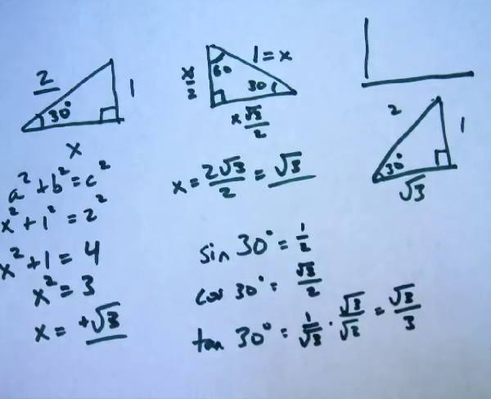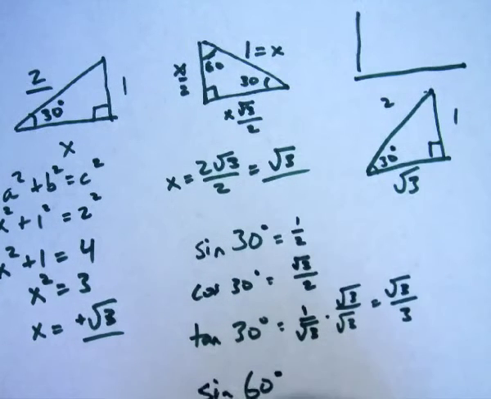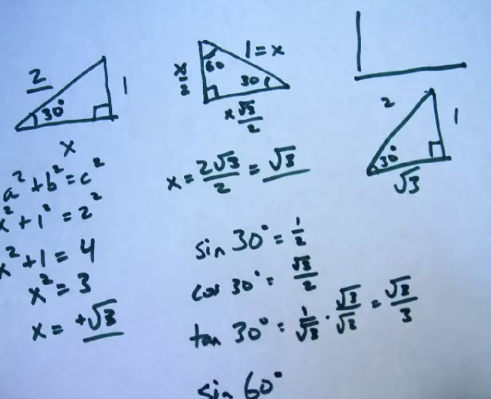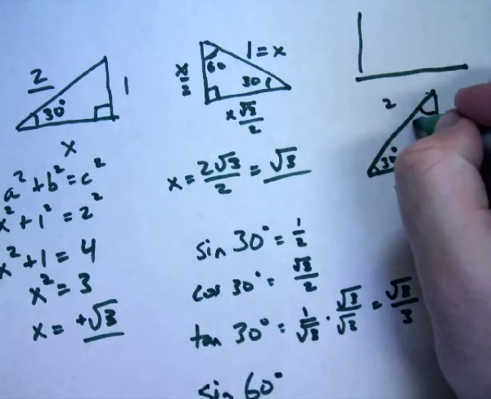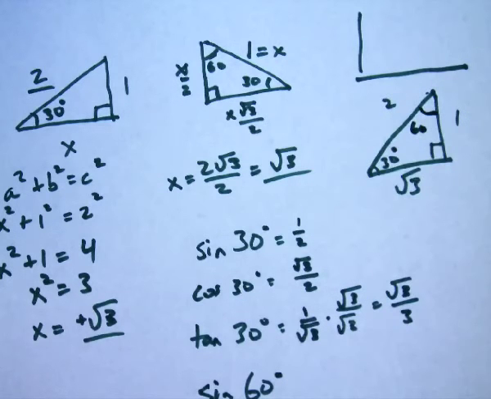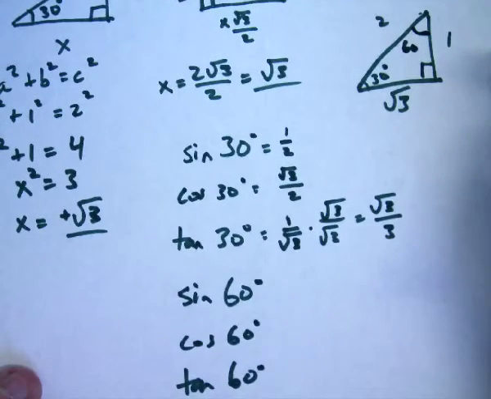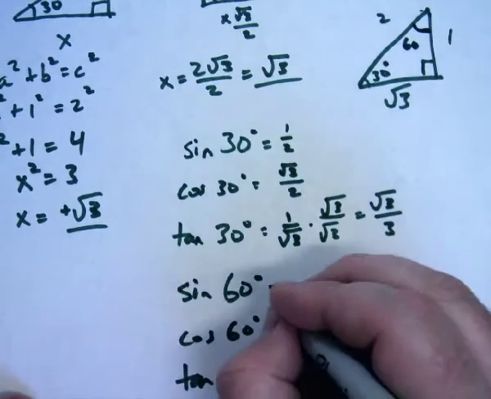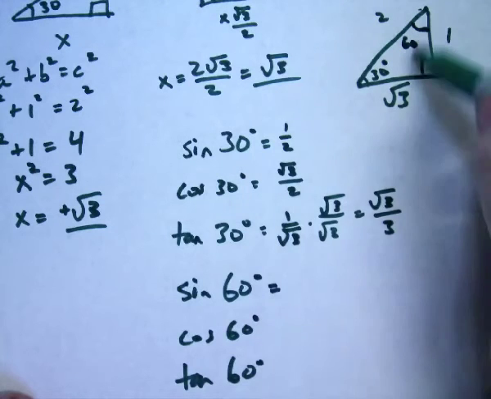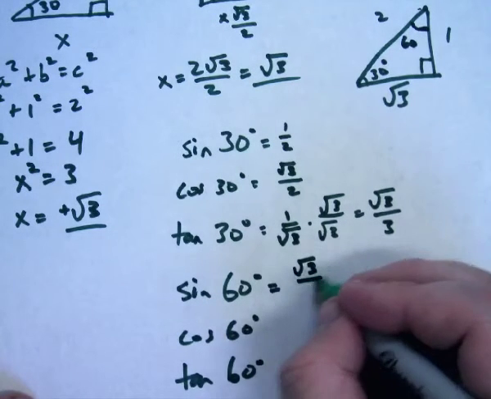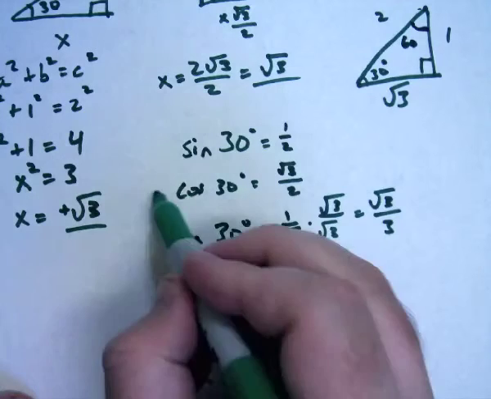Now we're still going to use this triangle, but then we're asked for, and I know you won't be able to see this, I'll move it down in a second, but sine 60, cosine 60, tangent 60. And we have to realize that this is 60 degrees, because that's what you need to make 180 for the whole triangle. So sine of 60, so the opposite of 60 is root 3, so it's root 3 over 2. Note the relationship here and here.